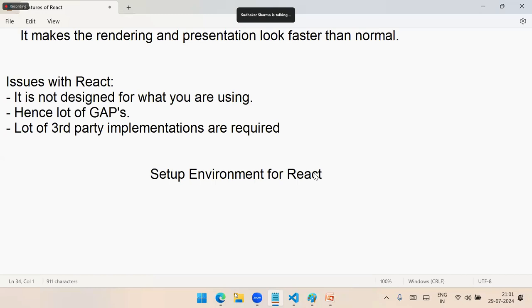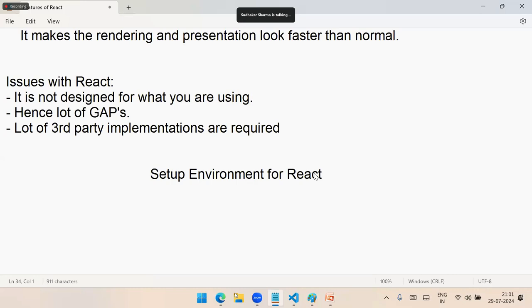IRCTC half is Java, half is PHP. That means certain modules will be in JSP, certain modules will be in PHP. After all, for front-end technology, I can mix everything. I can design one page with React, another page with Angular, another page with jQuery. It is possible.